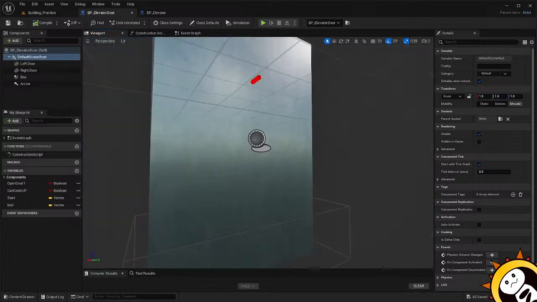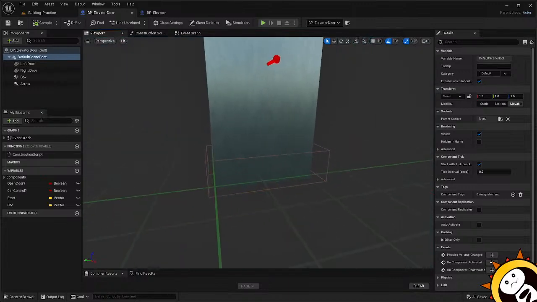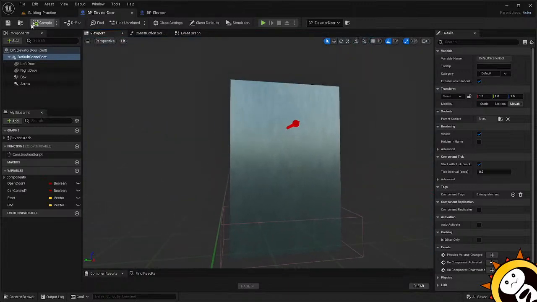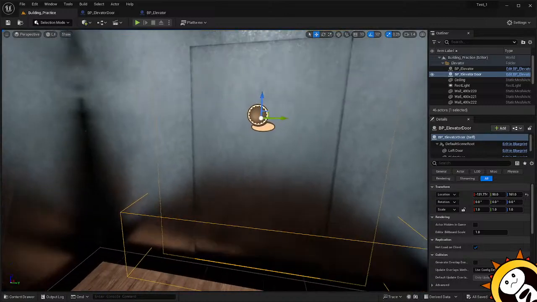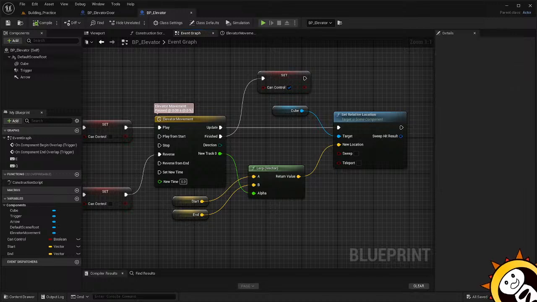Definitely interesting. Definitely confusing. Anyway, we fixed it. I need to figure out why that's a thing and why that is happening. Because I don't know. Why is my location in the level editor not the same as the location in the blueprints?